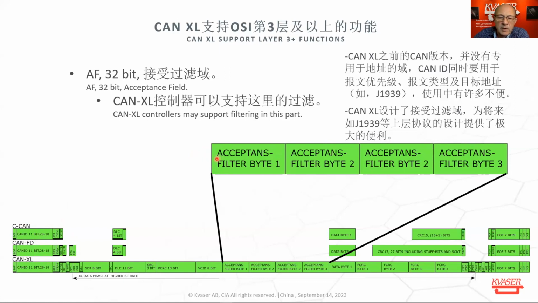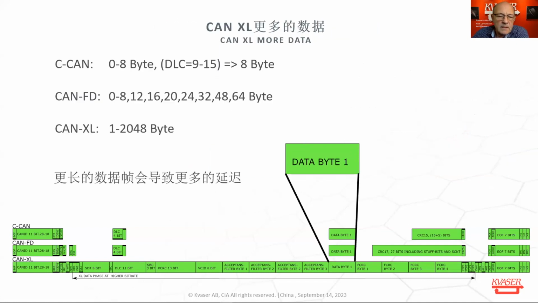So you will probably see here that the J1939 CAN ID, 29 bits, with PGN, source address, and destination address, will be placed here. That means that if you put the destination address in this byte, you can set a node number here matching this address, which means that you only receive frames where you have a destination address that is identical to your node address. Then you have 1 byte of data.